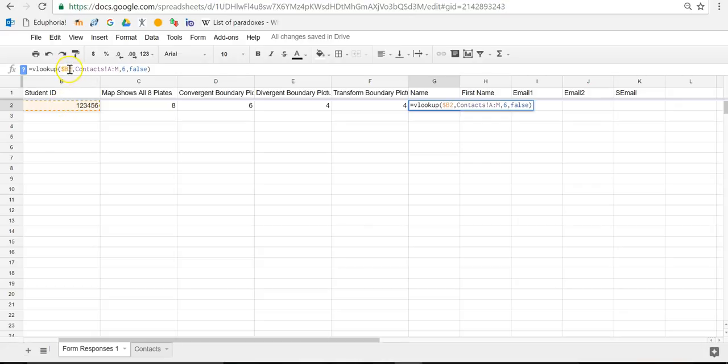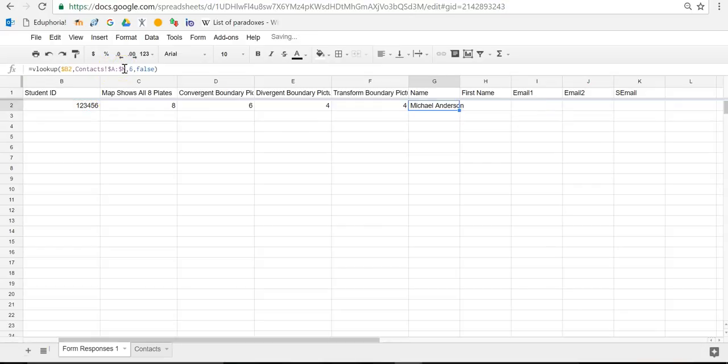Okay? So I set this up right, so it's going to say $B2, comma, contacts, and then I'm going to click again between A through M. There's my cursor. I'm going to click F4 again. And so what this is going to do is always look between A and M. And I'm going to leave this just like this because for every one of my lookups for first name, email, and student email, I want all of these to always look between this range, A to M. So then I'm going to hit enter.